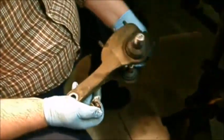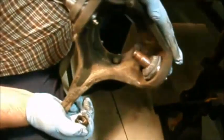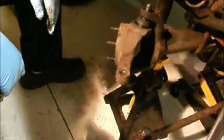We got the steering knuckle all cleaned up with our ball joints installed. I used to have that light shining on my work. Now we're gonna slide it into position and put the lower nut on finger tight. Then I'll tighten that up and torque it through to this torque spec listed on the instructions in your ball joint.